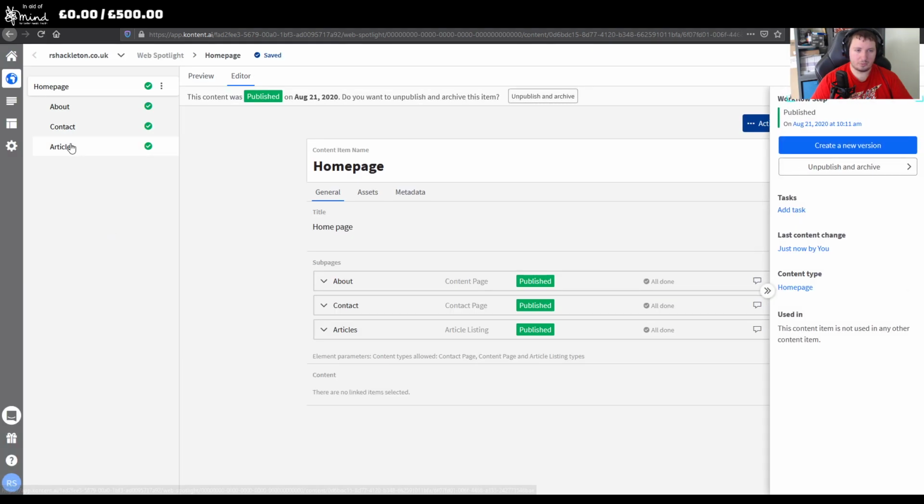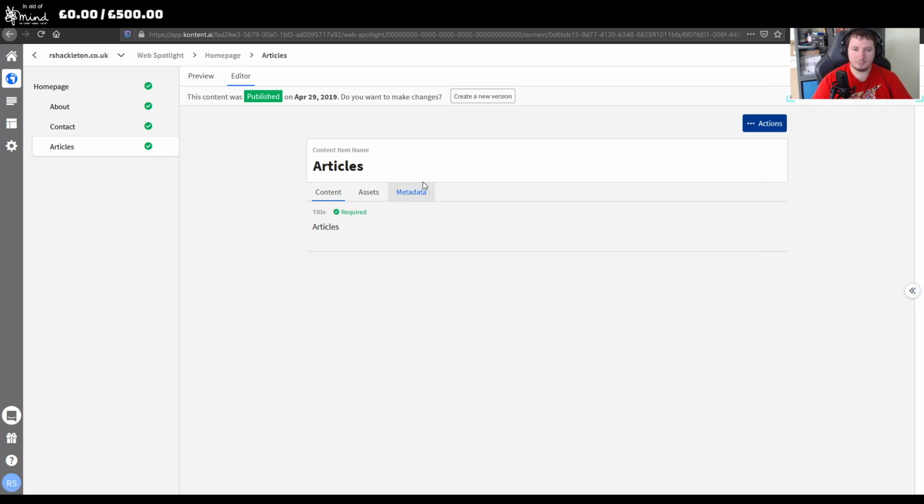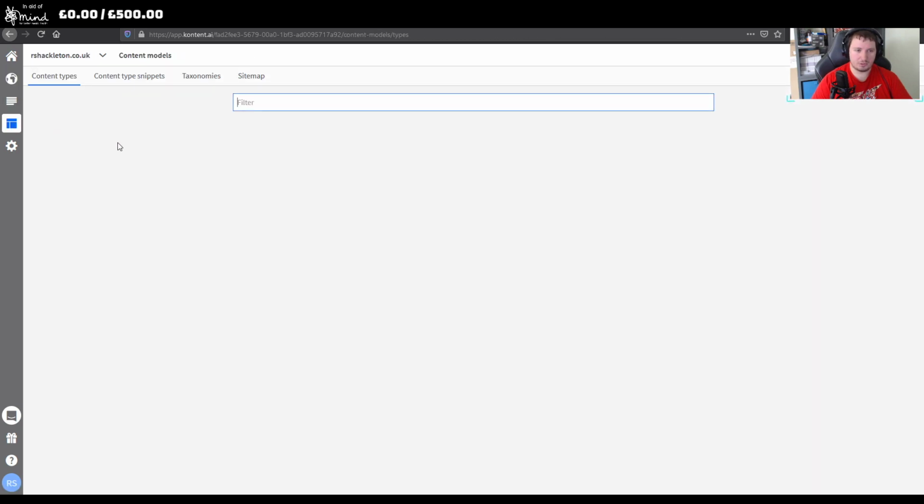And now the other thing I want to be able to do is add the articles in here, I guess. That's something that some people would and some people wouldn't want to do because it's not really content that's dependent on the tree. It's more dependent on just taxonomy, really. But just for demonstration's sake, I want to have a look at what that looks like.